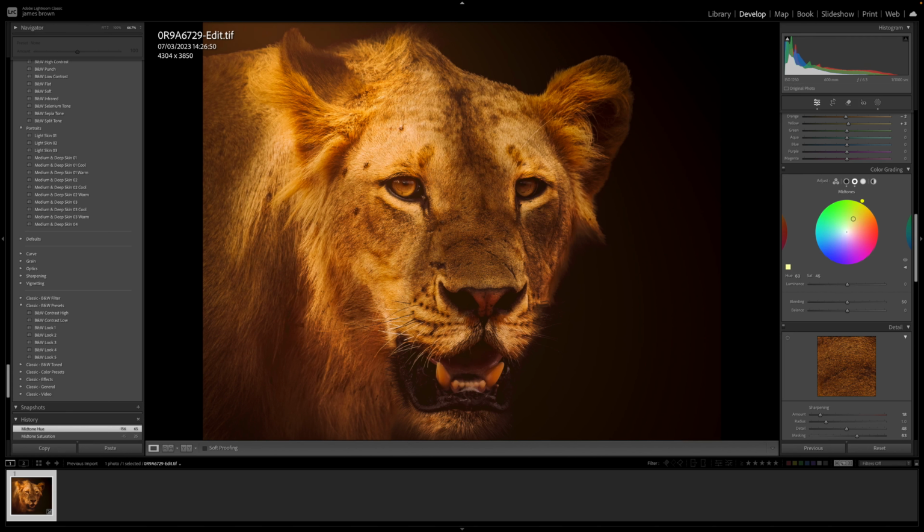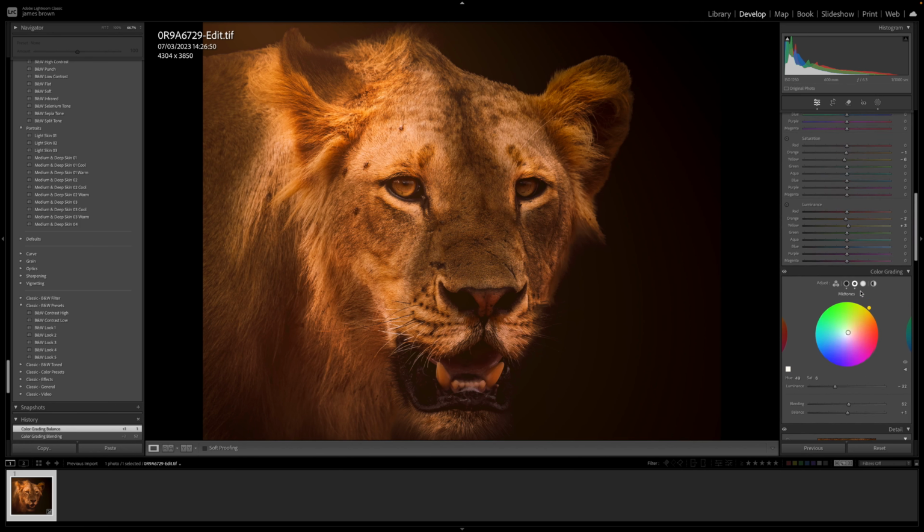If you hold the Option key down when you're doing this, you can refine this adjustment a little bit more. And if you hold the Command key down on a Mac, it gives you a selection within that saturation. So that can help sometimes. And the Shift key can keep your selection of your hue bang on, which can help as well. We can just play with these now. Same with the blend and the balance. Just see what the color's doing. I think somewhere around there. Yeah, that looks good to me.